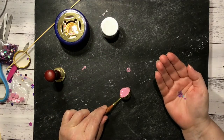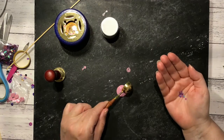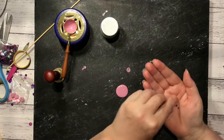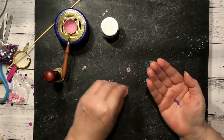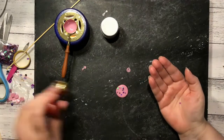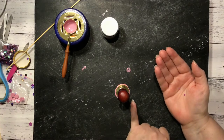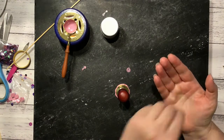Now I'm gonna tip my wax out. I've found if you go around in circles, you can pop some of the bubbles that are forming with the wax that you're pouring out. Now I wanna sprinkle some of the sequins on. I don't like having them on the edge like that though, but I will. And then get my seal. See, the one that fell on the edge is stopping the wax from coming out evenly around there, which is a bit of a shame.